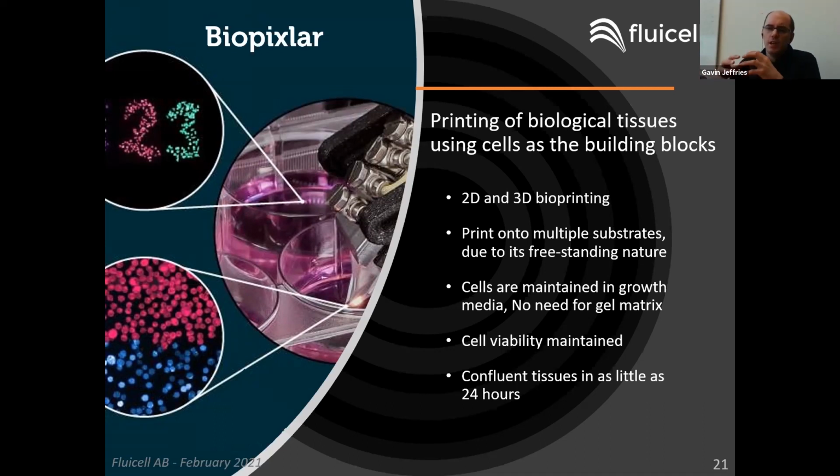And this, at least we believe, plays a role in the cell viability. During all of the viability assays we have performed, we see very similar cell viabilities to those seen in cell culture. As there is nothing really stopping the cells from reaching out and interacting with each other in these printed constructs, the cells establish connections very fast. More often than not, we start to establish confluent tissues in as little as 24 hours. So the cell-to-cell communication is very rapid.